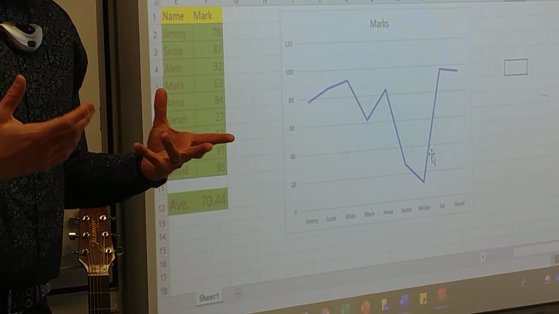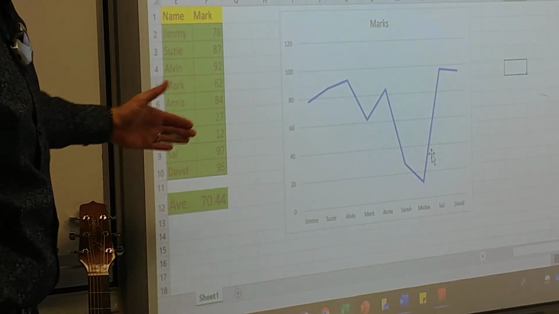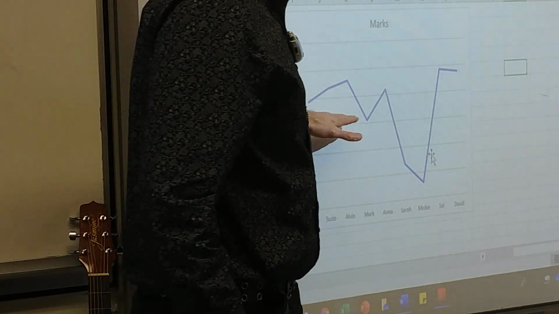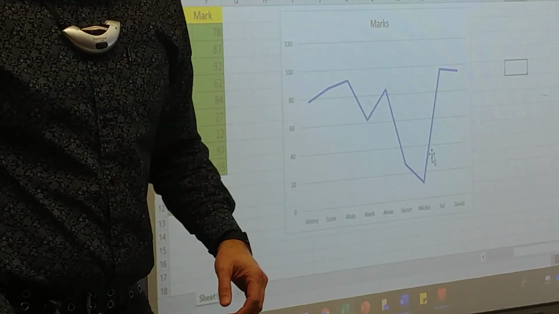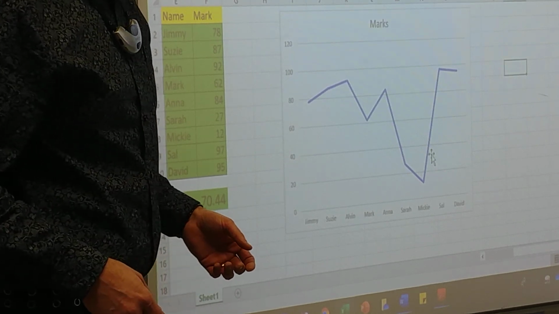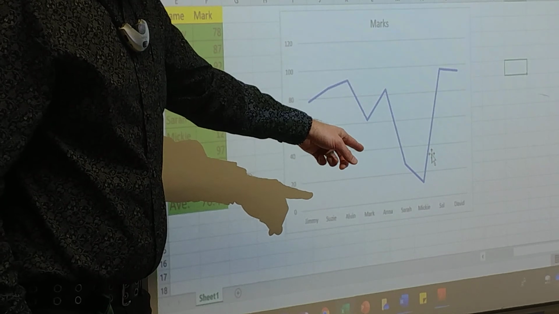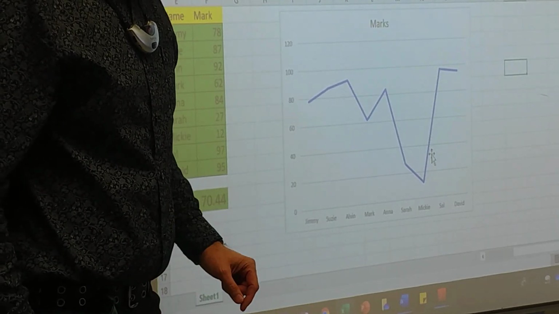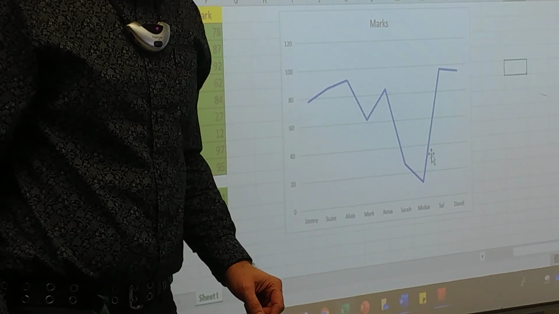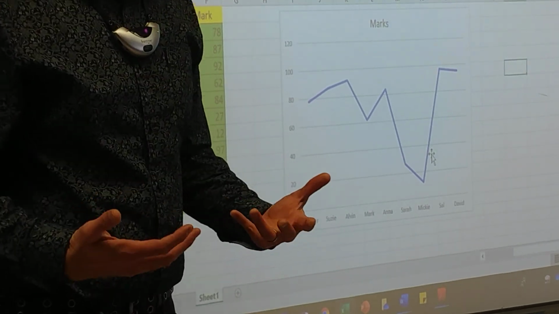If someone said, hey, how is your class at this concept? And I had this test, I would say, well, generally speaking, they're at about 70% in their understanding, so a fairly strong understanding. But there's an outlier there. Would you say Mickey is a good representation of how well this class understands the concept? No, not really. That's what we call an outlier of data.